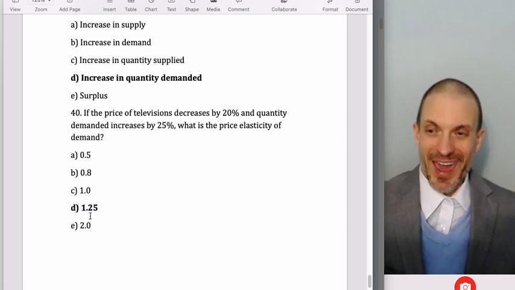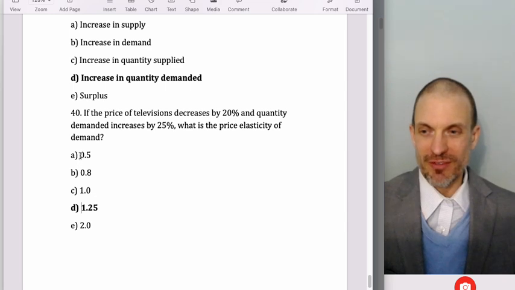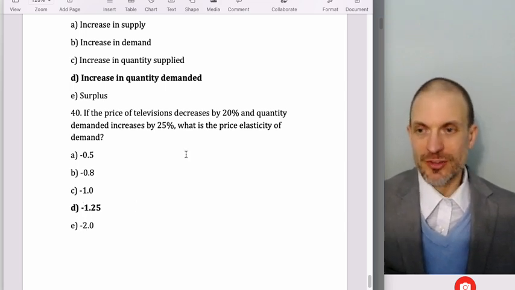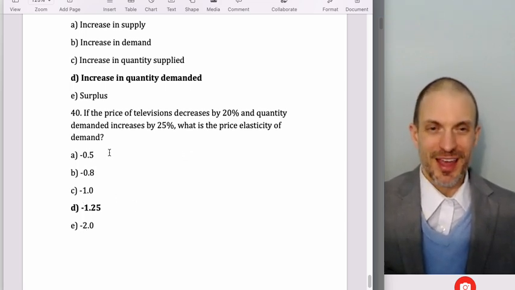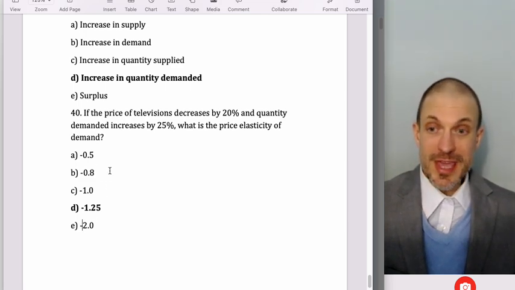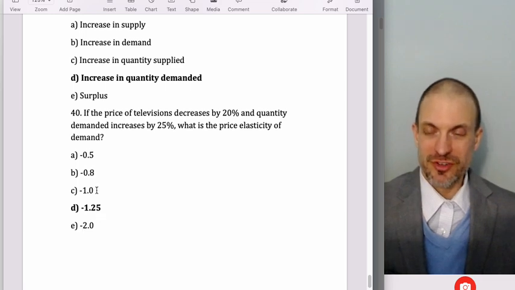Now, if I had a negative 1.25 amongst the choices, that would have to be the answer, right? And so officially, the best answer would be something like this, where I just made these all negative. That's actually probably the best answer. Maybe I'll just leave it like that, right? But like I said earlier, for price elasticity of demand questions, I'll make them all uniformly negative or uniformly positive, because we either do or don't take the absolute value, whatever's going to be our convention.